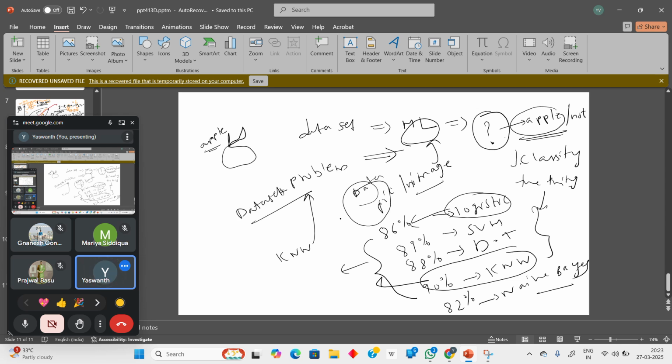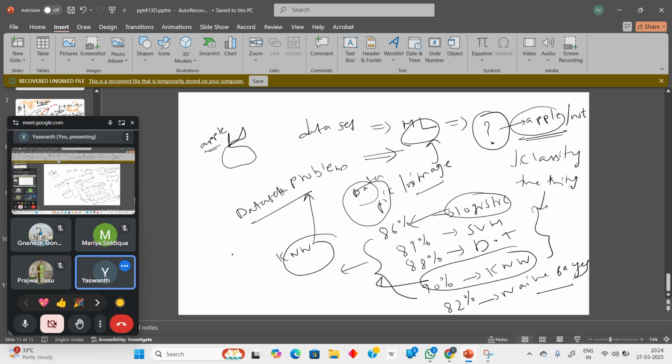So this is what we do in general, but we are using multiple algorithms, and every algorithm follows its own hyperparameters and its own way of learning and then comes up with its results, isn't it?